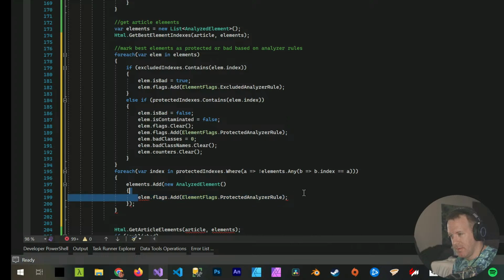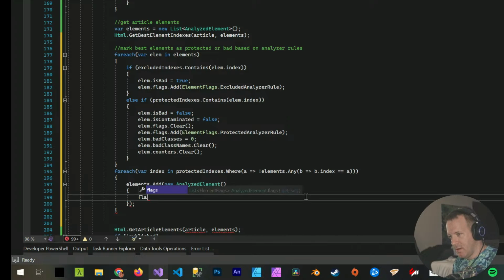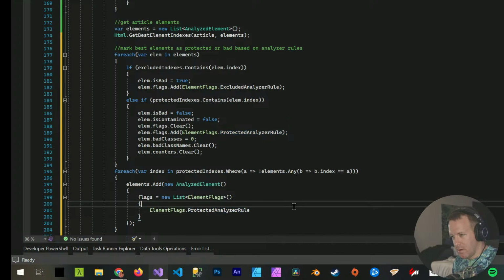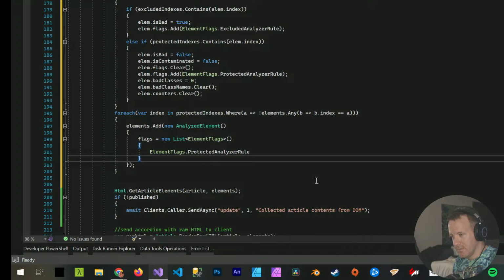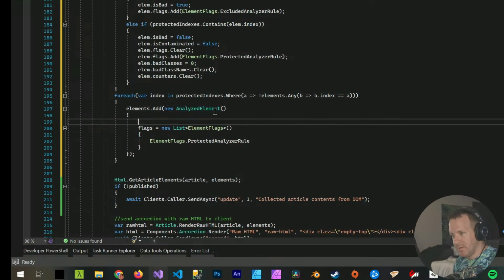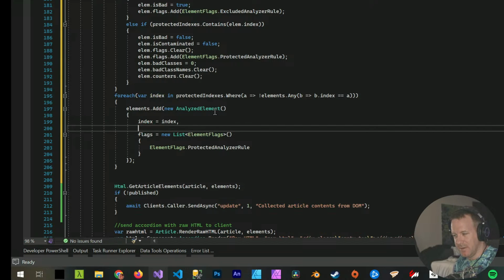Oh. What else? Index equals index. How does it know these things?